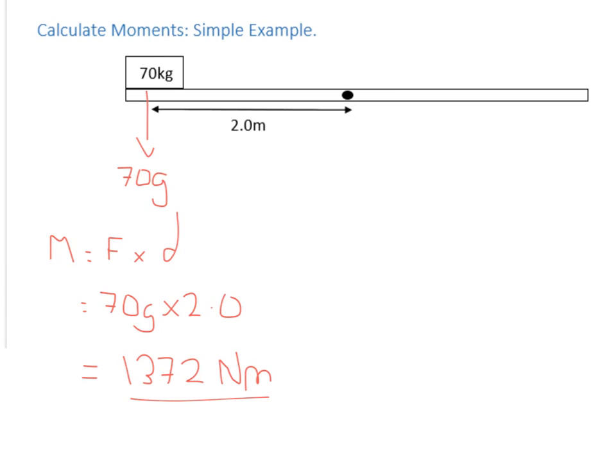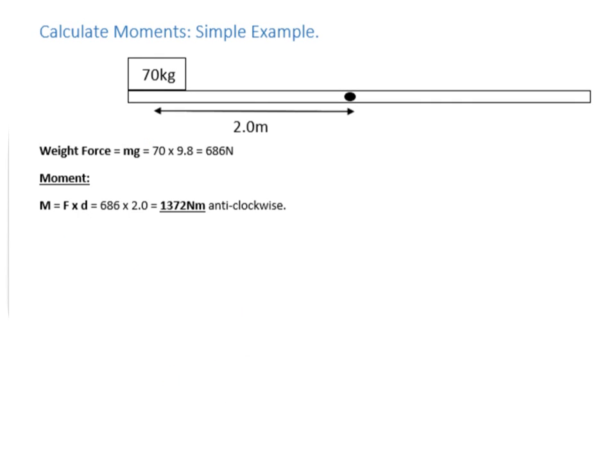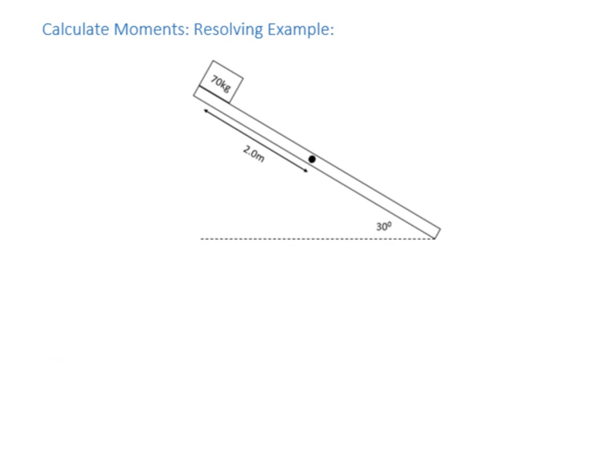Which is the unit of moments since you've got newtons from force multiplied by the distance in meters, so newton meters. Okay, there it is nicely typed out in case you couldn't read my handwriting. Let's move on. Okay, so a slightly more complicated example. So we've got a slope, or a seesaw, which is currently tipped up this way and we want to know the moment in this case.